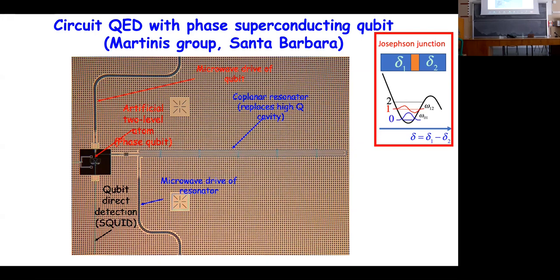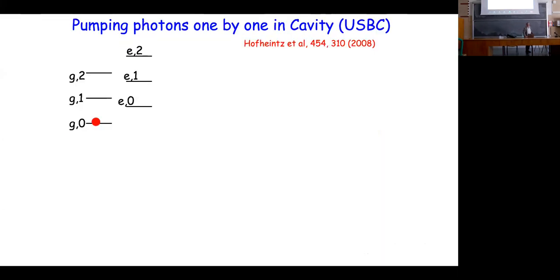So the people working in this domain during the last 20 years have been able to show that you can build these artificial atoms, you can manipulate them with microwaves, you can give them long lifetimes, and you can do the same kind of experiment that we did in Cavity QED with this system. And I will just give you a few examples here.